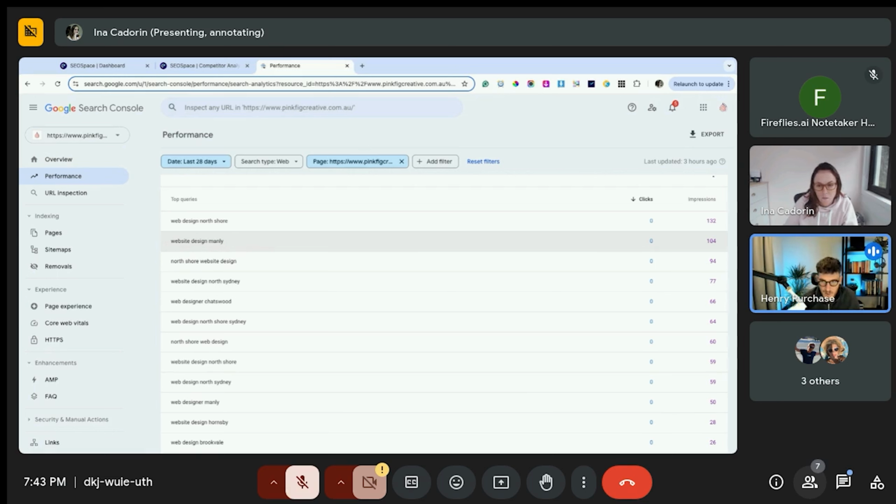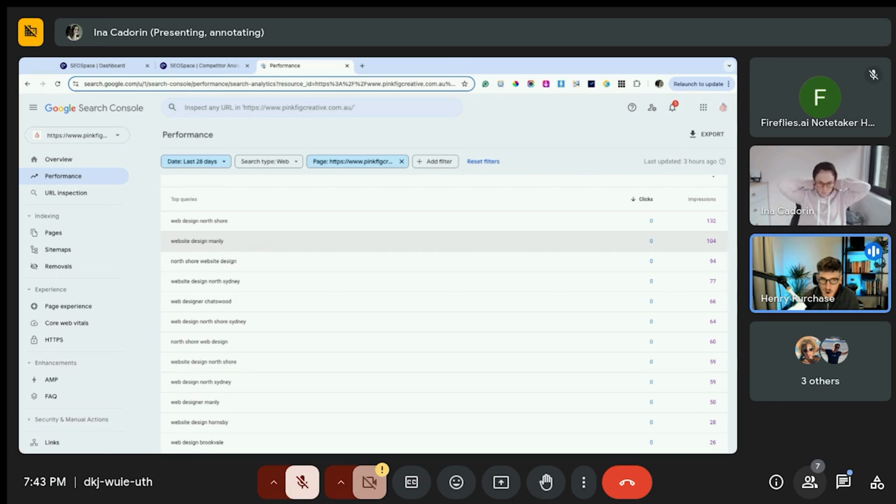So I think you've got two options. You either double down on your North Shore page and add Manly, Chatswood as secondary keywords on the page to boost your rankings for those, but the main thing you're focusing for is North Shore, or you break it down and create subpages for the different areas.